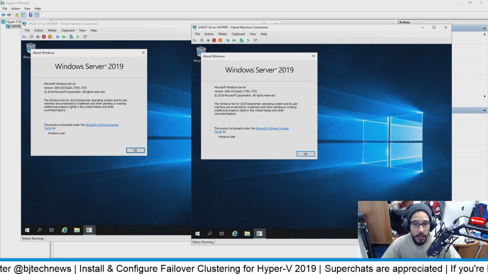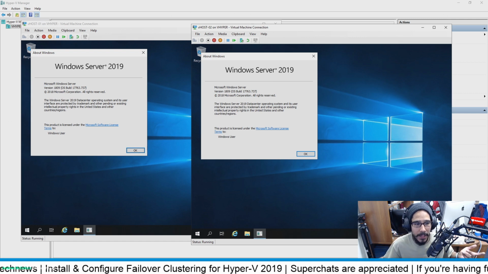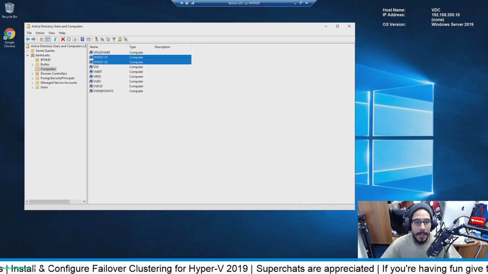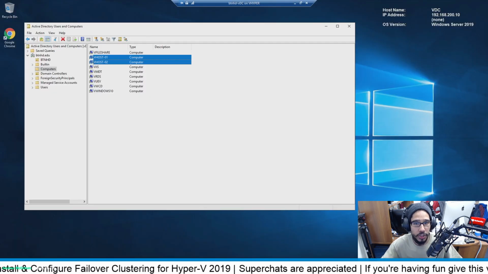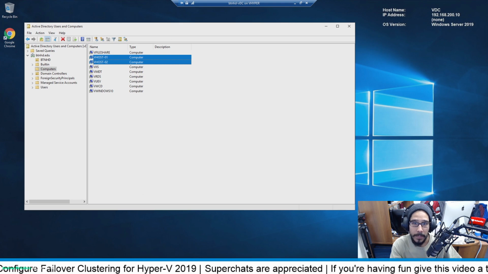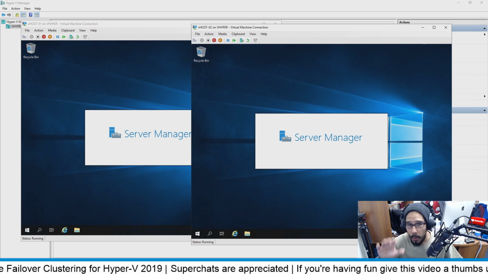Both machines are running Windows Server 2019, version 1809, build 17763. I just want to show you what I'm running. And both machines are joined to my Active Directory. 01 and 02 are part of Active Directory. Okay, so I'm on both machines.